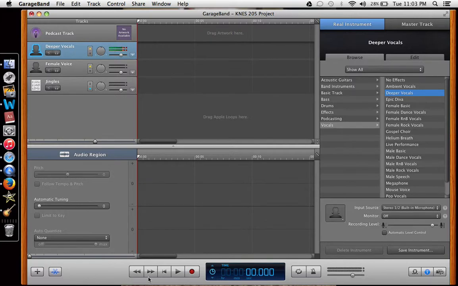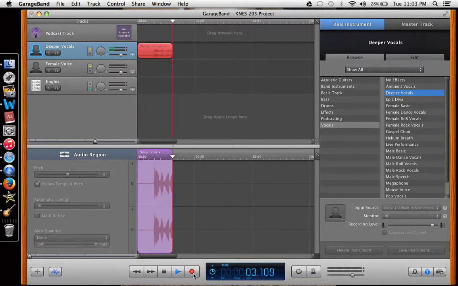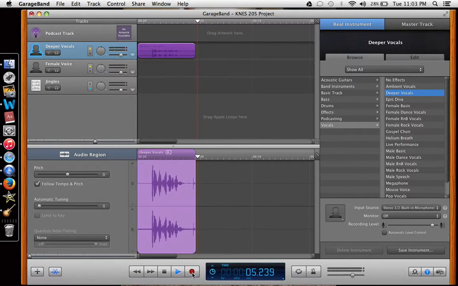And then down here you're just going to click your red button to start recording. I've always wanted to have a manly voice. We'll just click that again and click stop. So this is our recording right here. You'll take this little arrow and drag it back to the beginning to replay your recording.